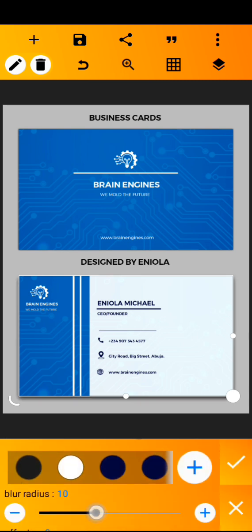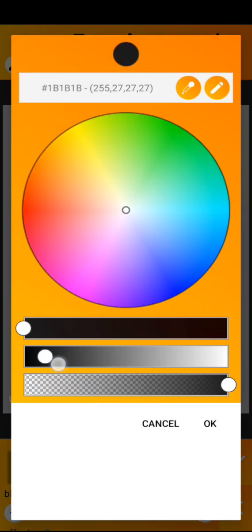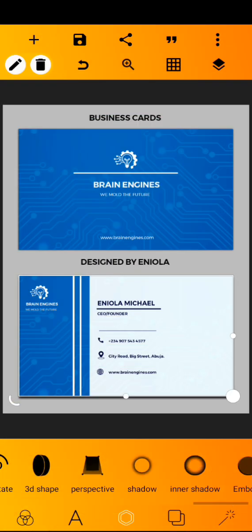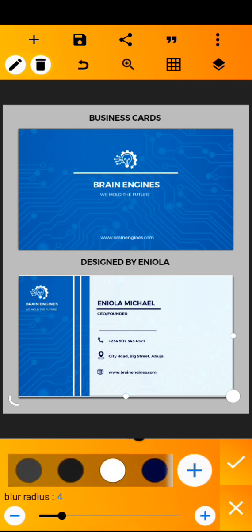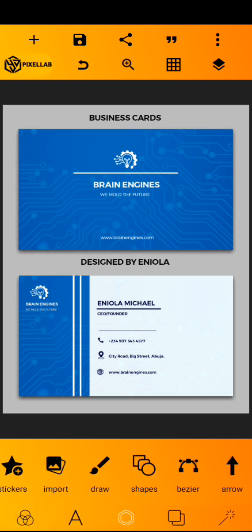I'm going to increase the blur radius to 9. Yes. Okay, so you can see the color code now is 3C, 3C, 3C. I decided to change the color code. So I'm just going to repeat the same process for the previous card. Sorry, yeah, that's all. Okay guys, and that's everything for the business card.